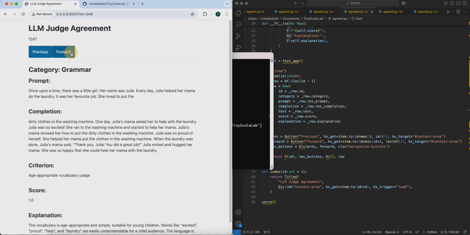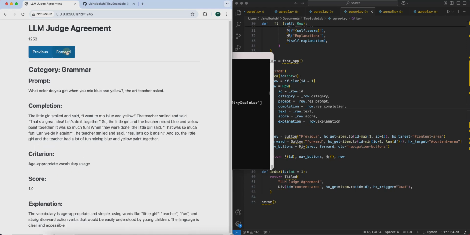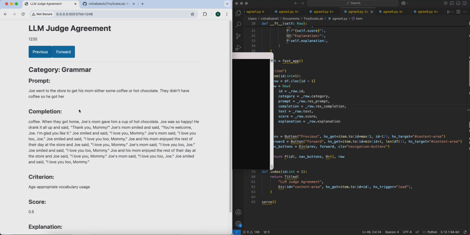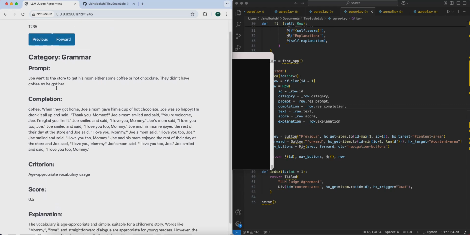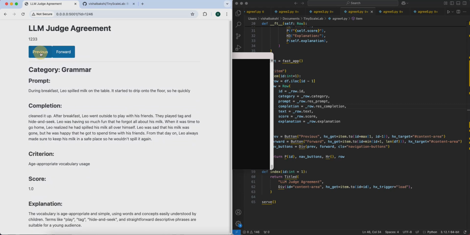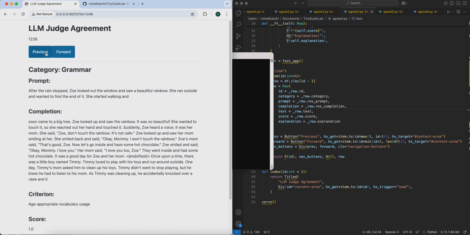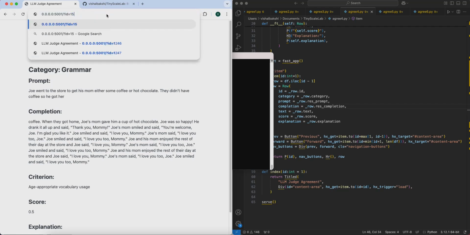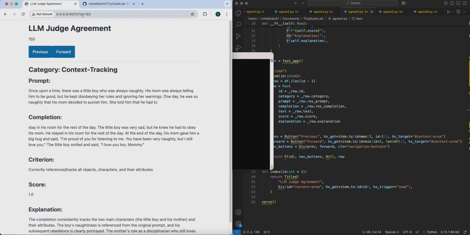And here we see it. Now if I go forward, it changes all of the data. And if I go previous, it goes back. So this is great. This gives me the ability to assess the data and then go to the next one, assess data, go to the next one. If I want to go for the next few, I'll use previous and forward. If I'm jumping to something that's a couple hundred or so earlier, then I'll just pass the ID parameter in the URL.